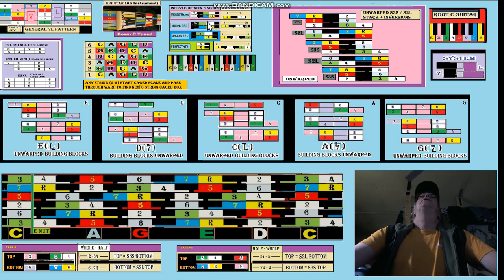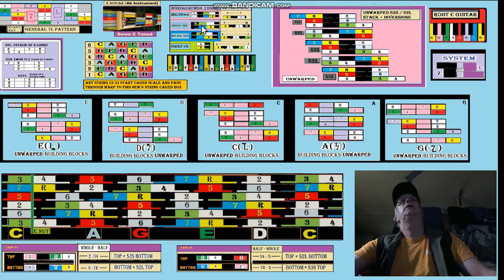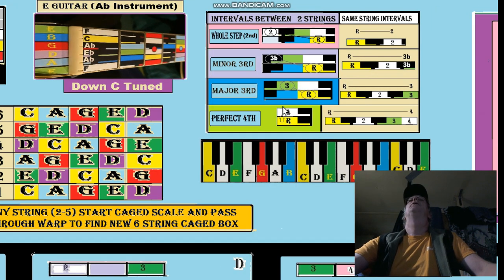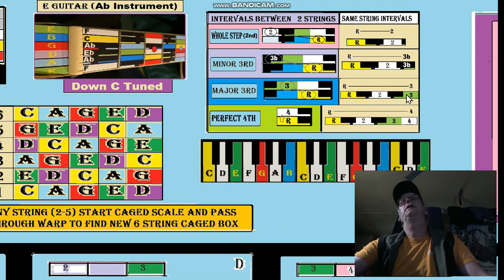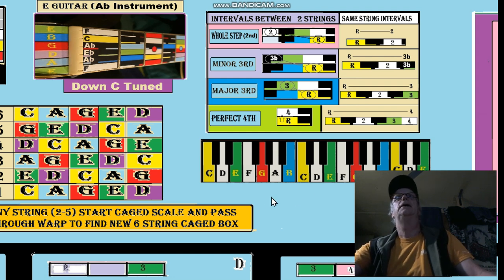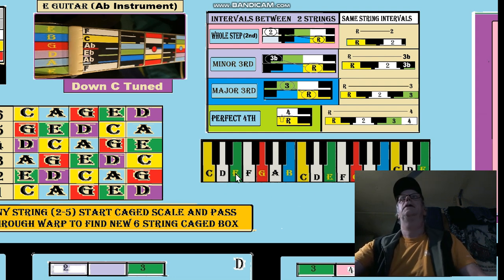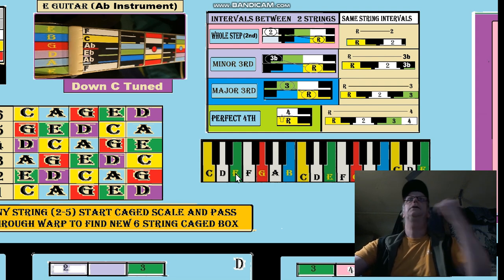The thing I like about this chart is it has intervals. Alright, we'll talk about intervals for a minute between strings. So if you go straight up, it's a perfect fourth. If you go up and over one, it's a major third. Major third is 2 whole steps. 1, 2. Imagine this is like a little piano here. Here's a C, here's a D, here's an E, but they're colored. C, D, and E. I've got it right here now, which is good.